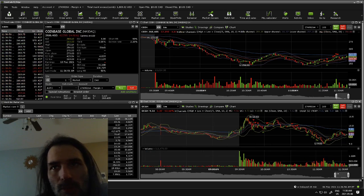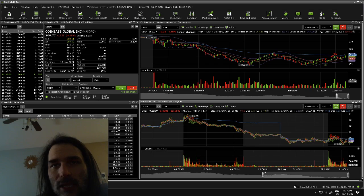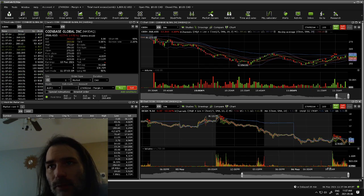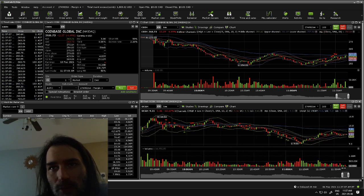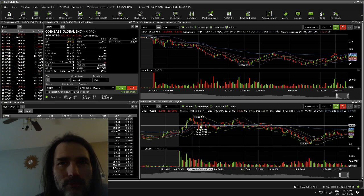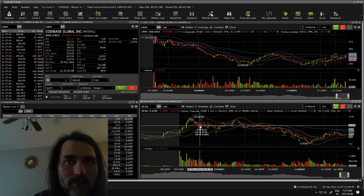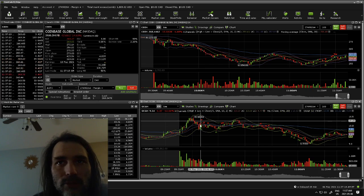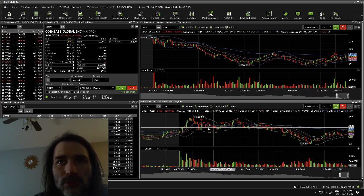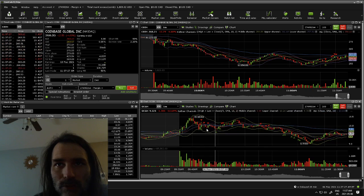With this one, I was looking for continuation. I've been shorting this thing the last couple days, and it constantly gives us these rips. I've been profitable on it pretty much every day. That's why I was going back to those stocks that I understand how they trade, and I can see these levels that are clearly mapped out. Here it's the $10 level, and then down into the 9s. So I was looking to get that short up here, but unfortunately I got wicked out a little bit.